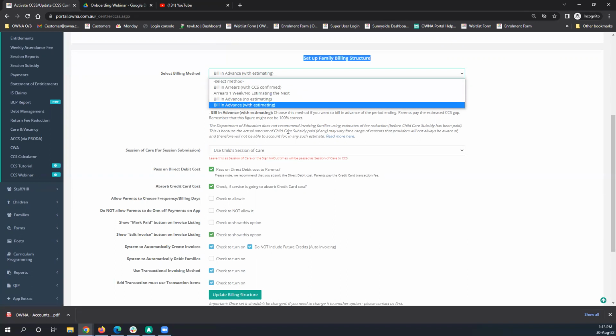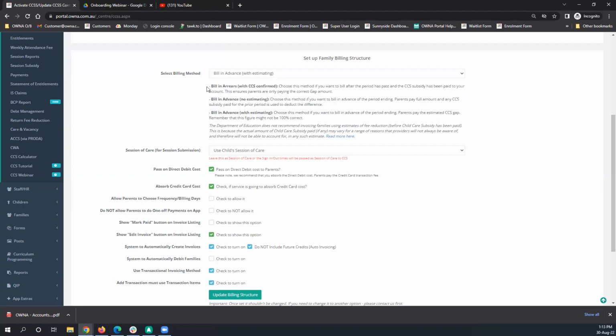If you're a brand new service and you're not sure what to choose, just note that the CCS department generally recommends billing in arrears, just because everything will be confirmed. All the attendances have happened because it's for last week, and all the CCS has come in and it's official. So you don't have to play guesswork. You're not estimating, you're not guessing anything. It's all happened, then you bill your families. That's what's recommended. The next section here is session of care.